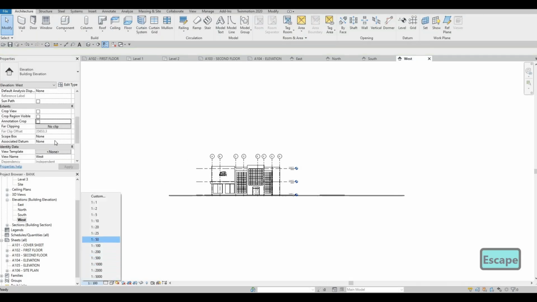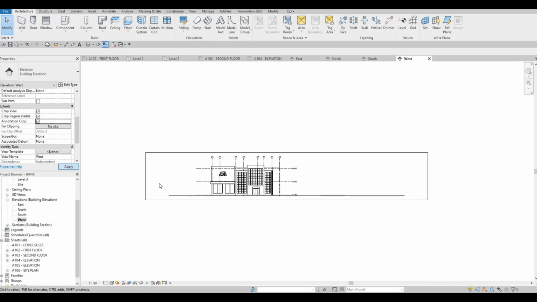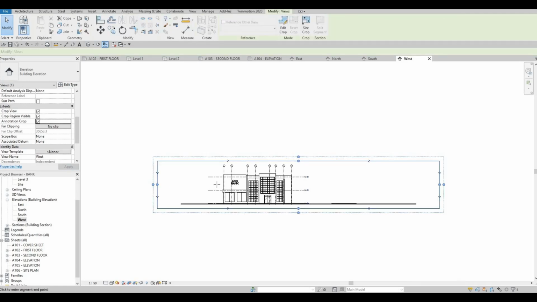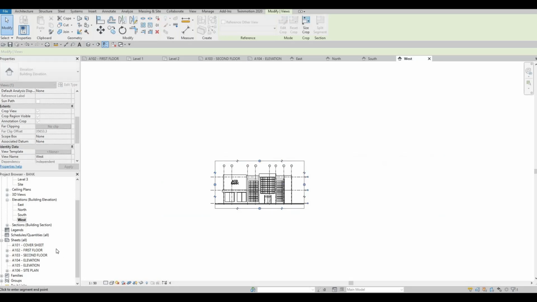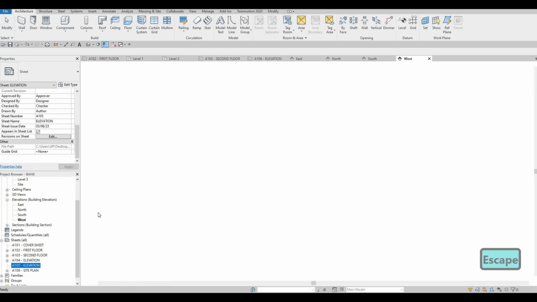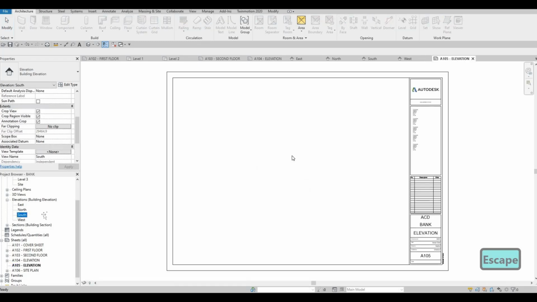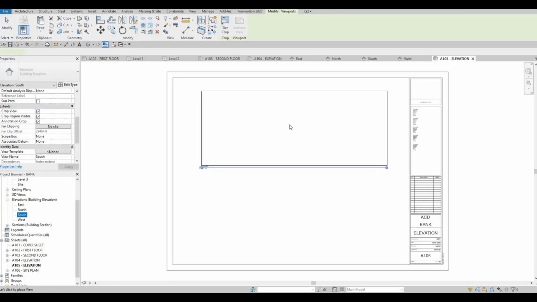Change it to 1:50, and then make sure to crop and annotate crop all of them as well. And then go here and then drag and drop your elevations.